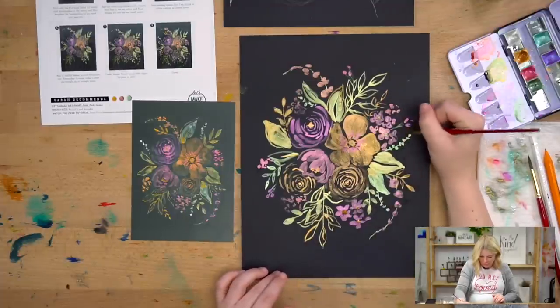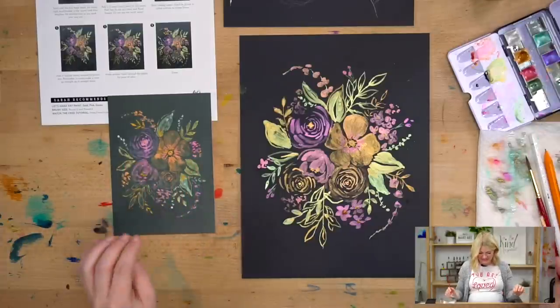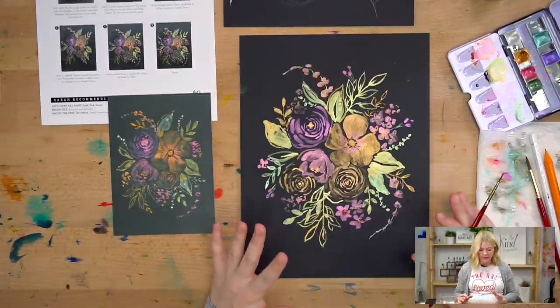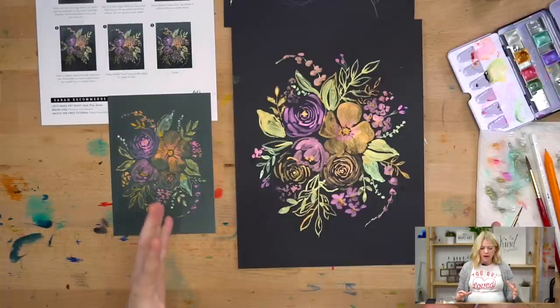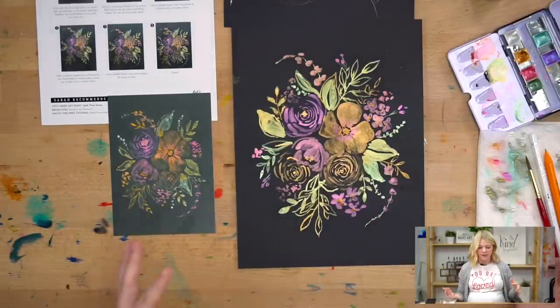You can add gold centers on some of these flowers — you don't have to do that on all of them. At this point I think it feels good, but if I was doing this for a real project, I would hold it up and step away and then come back and make sure there aren't any adjustments needed. Stepping away makes obvious issues way more glaring when you come back, so that's why I say take a step back after a while.